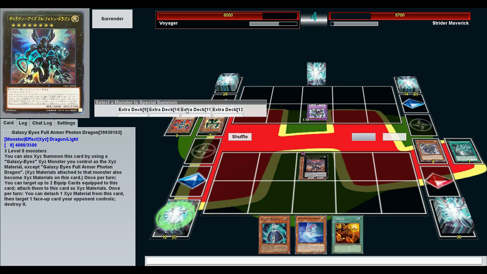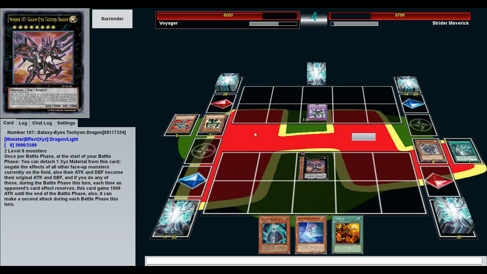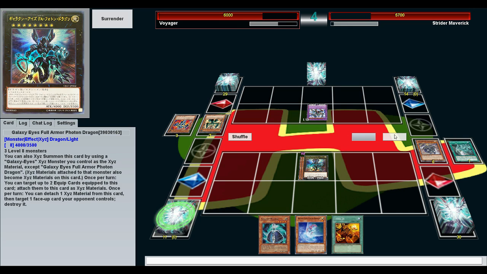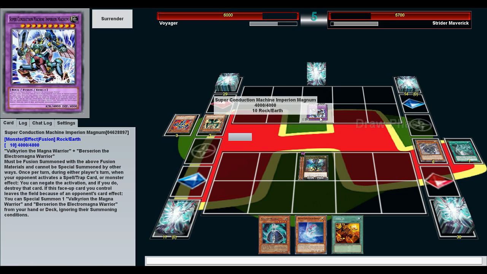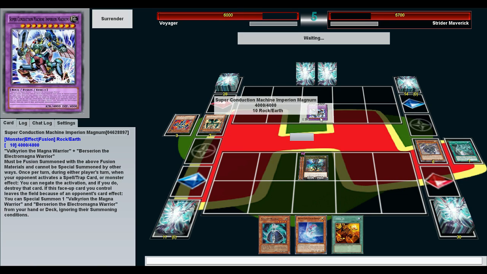That way, if he wants to kill it, he has to suicide into it. He can't just run over things. And I won't go one thing higher because there's no point, because I can't activate that effect. He's just going to do things. He's just going to negate and destroy. And I don't want that happening.